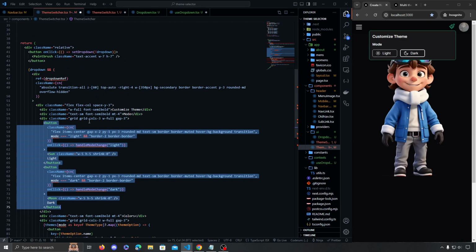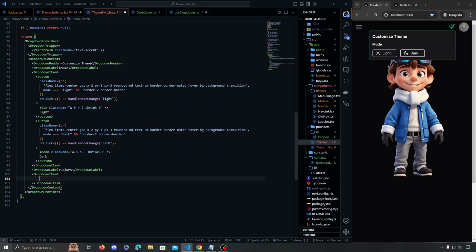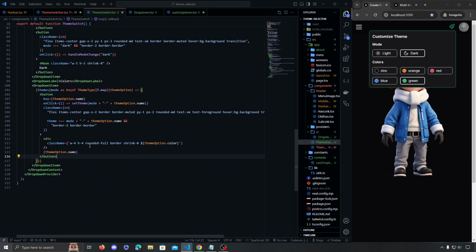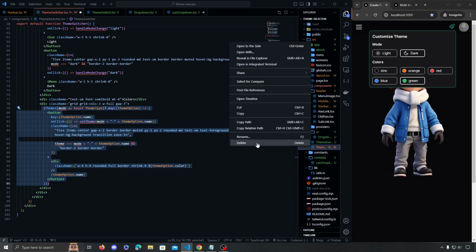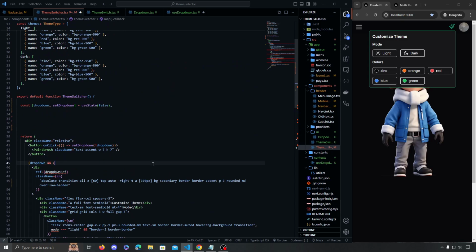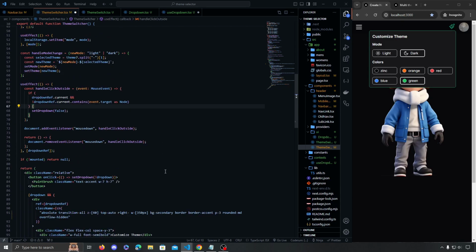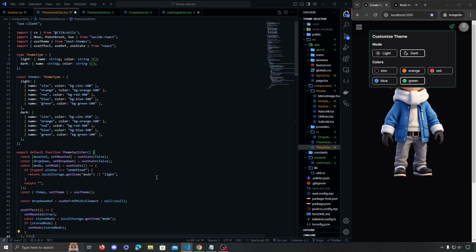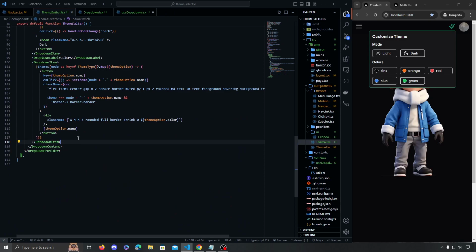And inside of this item, we're going to go ahead and take our mapped over function here. So our theme, and then that's pretty much it for this. I'm going to go ahead and delete this theme switch file. Actually, I'm going to keep it. We're not going to be using it. I would delete it, but I'm just going to keep it for the GitHub. So I'm going to control Z on everything to bring it back. You don't have to do that.